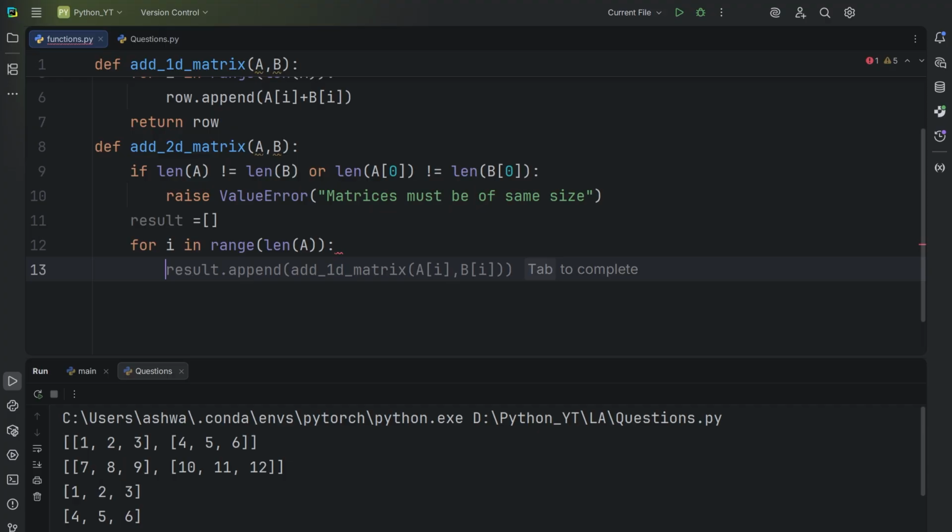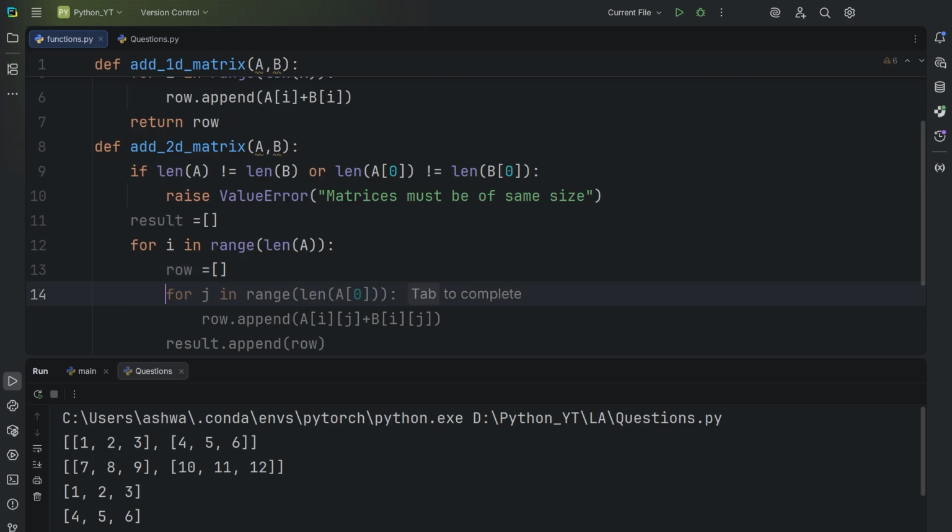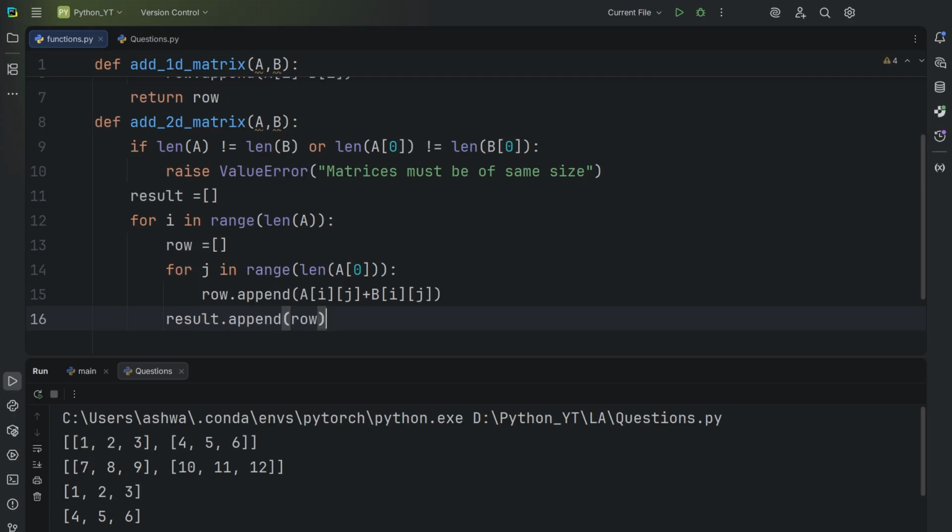So first thing I'll need is row equal to an empty list.